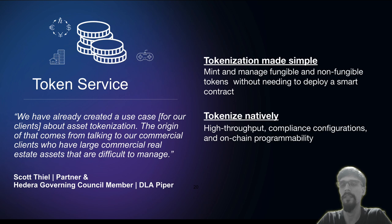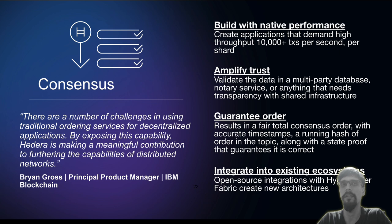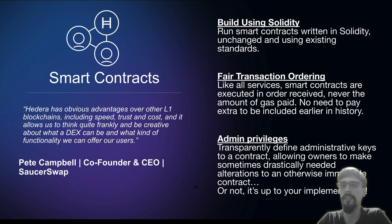Here's a quote from someone building on Hedera using HTS. Hedera Consensus Service, or HCS, allows you to create your own PubSub messaging system easily — think of AWS SQS or GCP PubSub, but a decentralized immutable version of it. This is also native to Hedera, so its behavior is baked in and no smart contracts are necessary. Hedera Smart Contract Service, or HSCS, allows you to easily deploy and interact with custom programs that execute on the blockchain. This works exactly the same way as on Ethereum at an EVM bytecode and JSON RPC level, and is compatible with a whole number of EVM-compatible tools.